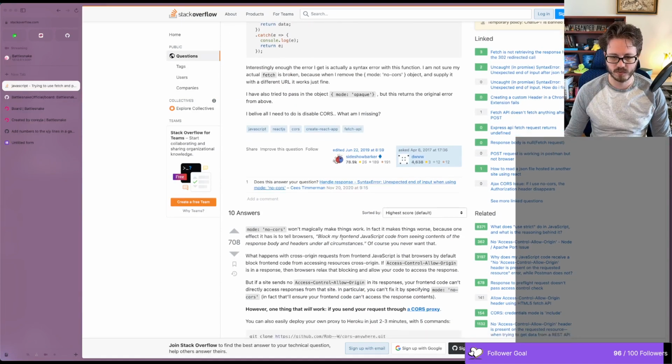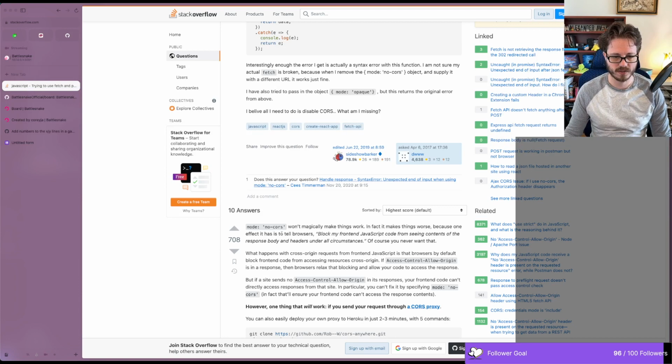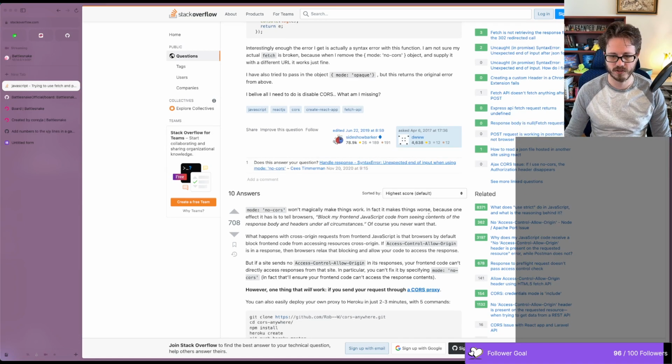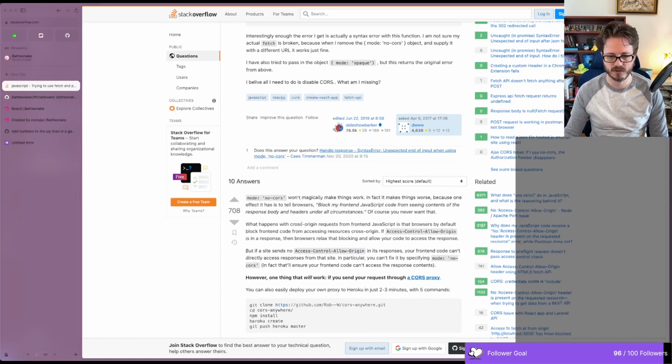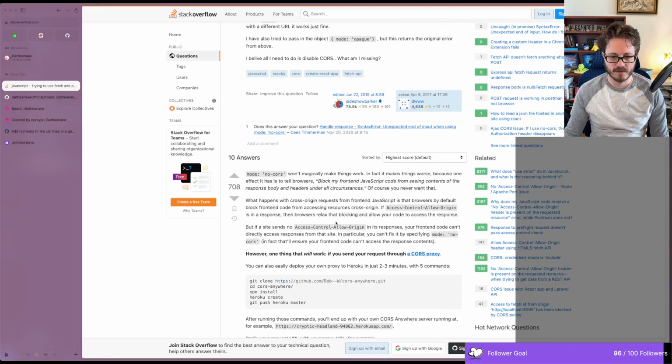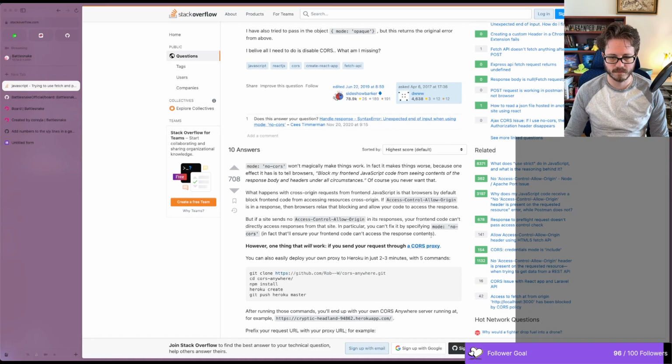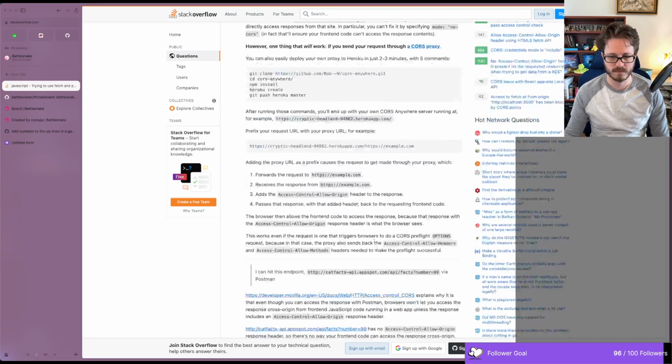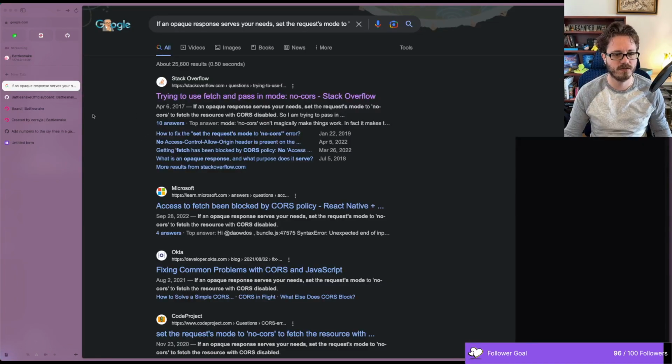Won't magically make things work. In fact, it makes things worse because one of the effects it has is to tell browsers to block my front-end JavaScript code from seeing content of the response body and headers under all circumstances. Yeah, that's weird. I'm not sure what that even does.